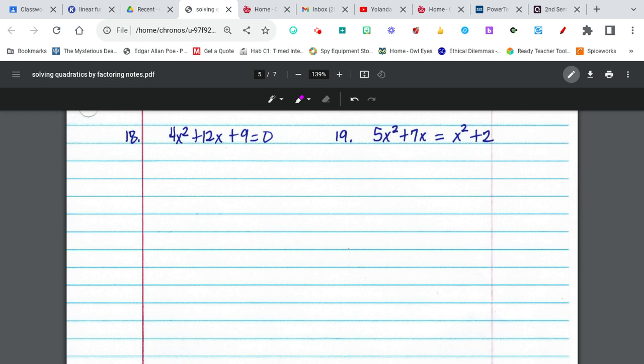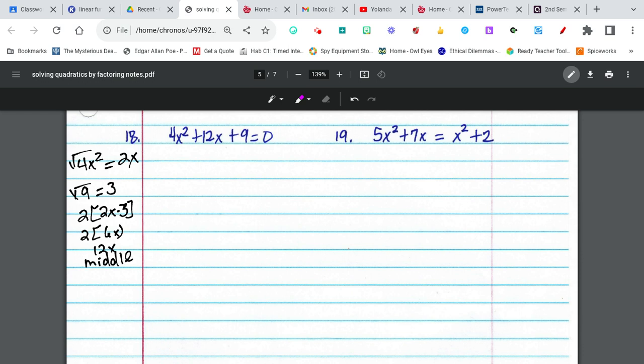All right, it is a perfect square trinomial. You have 4x squared. The first term is a perfect square. 9 is a perfect square of the last term. If you take the square root of 4x squared, you get 2x. Take the square root of 9, you get 3. So if you take those two things and find a product and then double the product, you get 2 times 6x, which is actually 12x. So the middle term checks out as well.